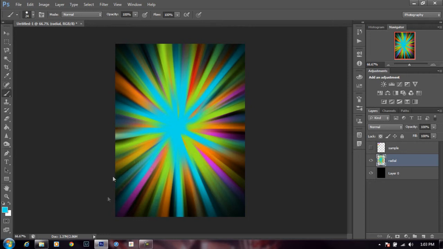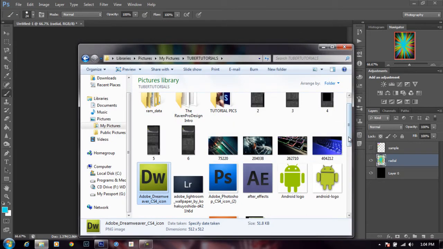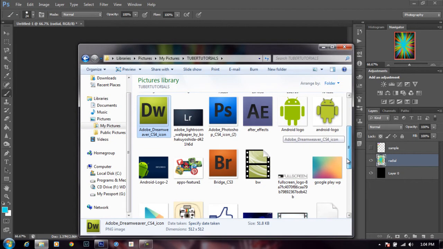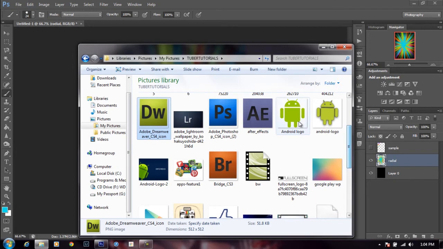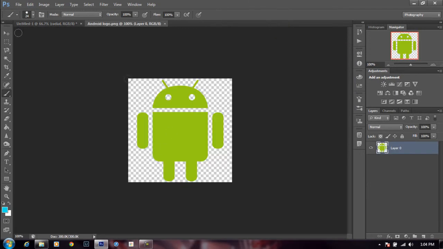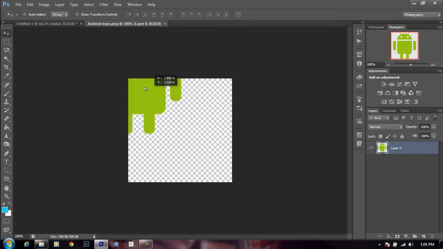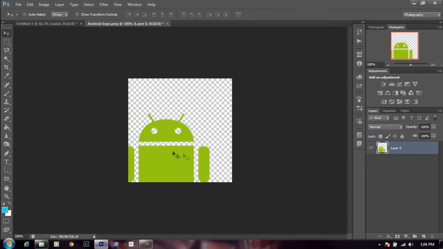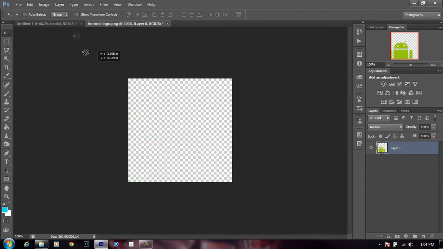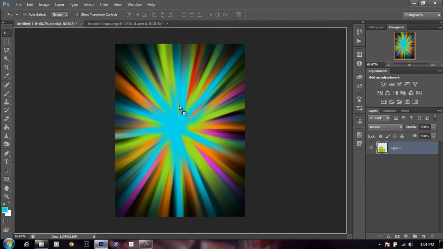See, very simple. And if you want to add an image in the center to make it pop, let me go ahead and do that. Let me find an image. Let me use my Android baby. Put my Android mini in there. Oh my god, see, I gotta get used to this tablet. Don't worry, I'll be a pro at this tablet. Alright, let's move that into here.